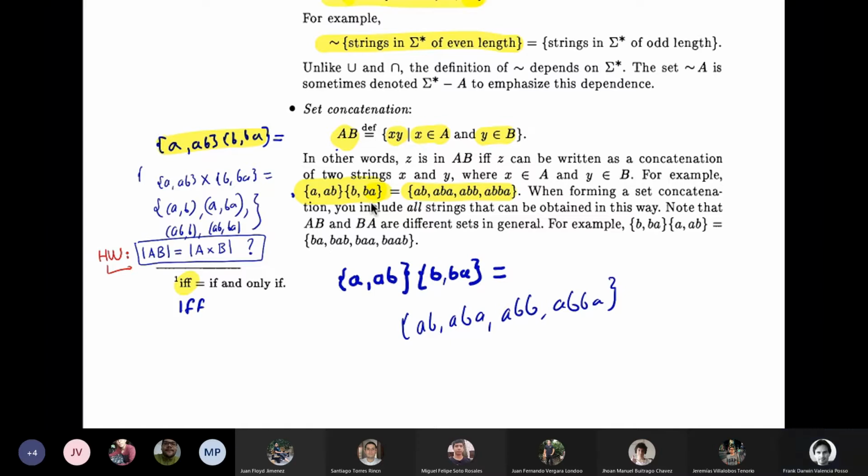You take the first string from the first set and the second from the second set. Okay, and do you think that AB is the same as BA? If you took all combinations, that would be the case.